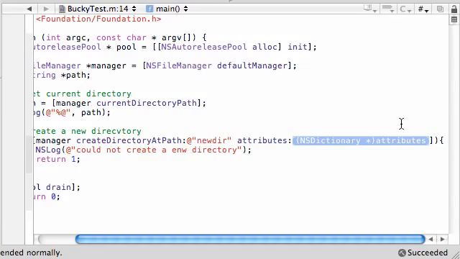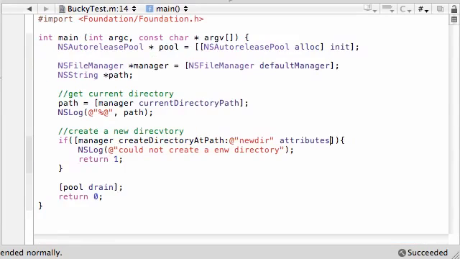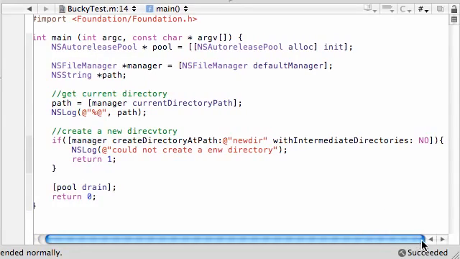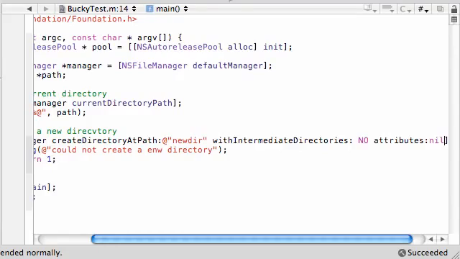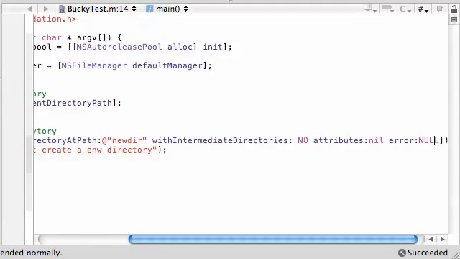Actually, I think this is the old createDirectoryAtPath, that's the old method that's deprecated now. So with intermediate directories, just put no, and this means no intermediate directories, of course. And then after this, attributes, set this equal to nil because we don't want any attributes. And for our error, if we get any, just put nil. This is the new method. That other one that popped up automatically was the old way of doing things, and we don't want that.